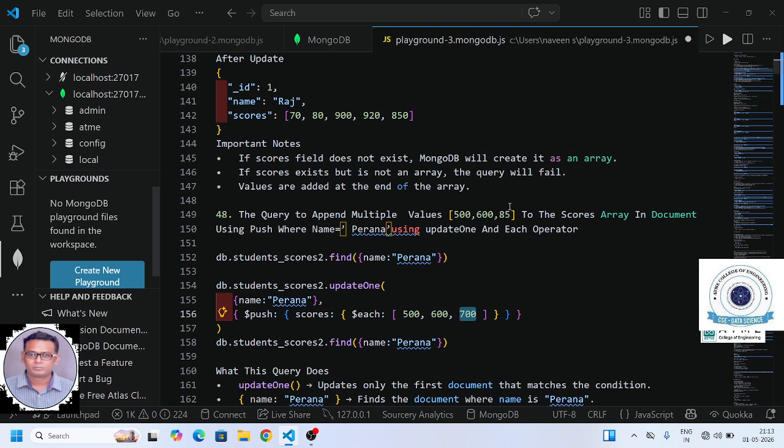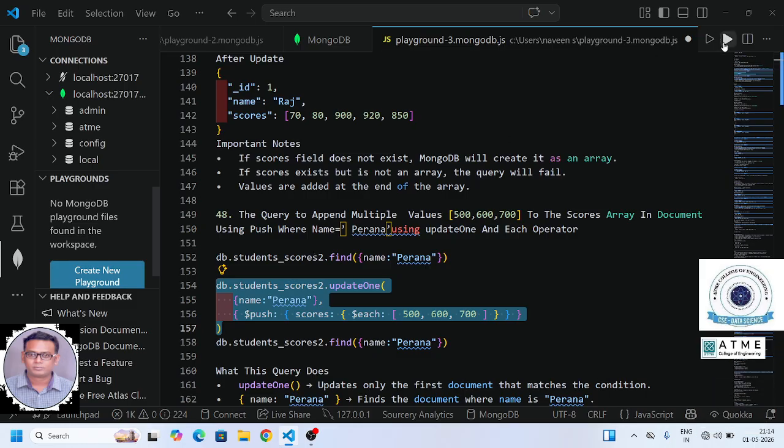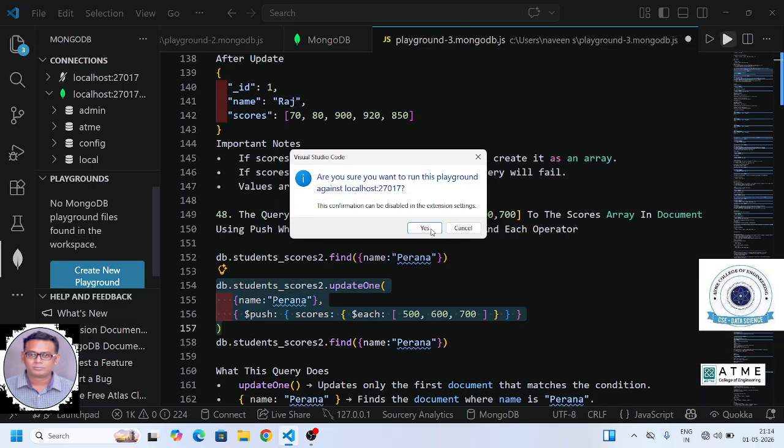So this query pushes the multiple values, that is 500, 600, 700, to the scores array together, multiple values at once. So we execute the query. Click on the execute button, the play button, click on yes.